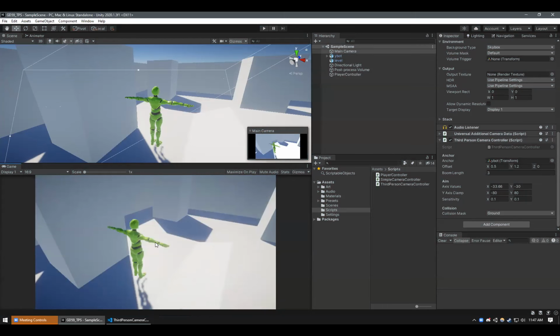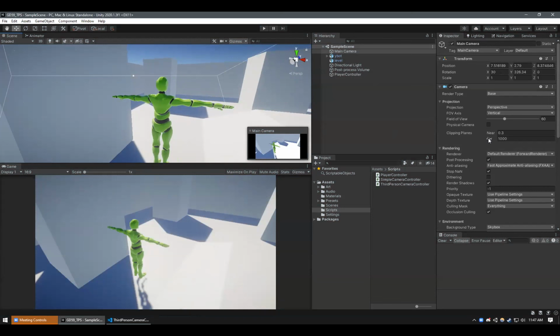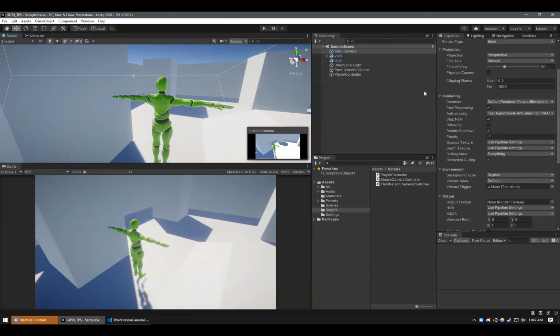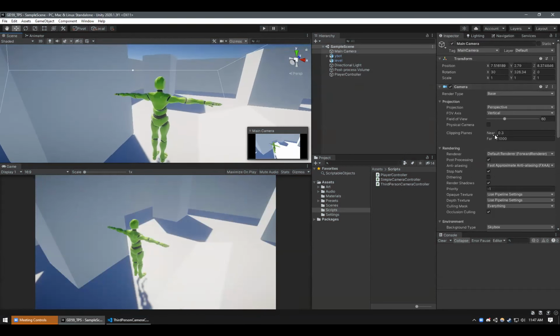One other thing you could adjust if you want to, since we are playing in third person here, you could adjust just using the Unity editor. The cameras have a clipping plane option. If you look at the camera component itself, the clipping planes determine the length at which it'll render stuff. So 1,000 is really far away. It'll render stuff up to 1,000 meters away. If I change it to 10, you can start to see the background disappearing. So you can actually have it render less stuff up close.